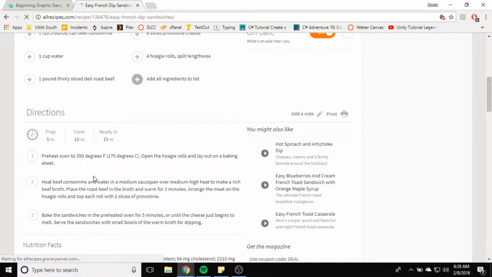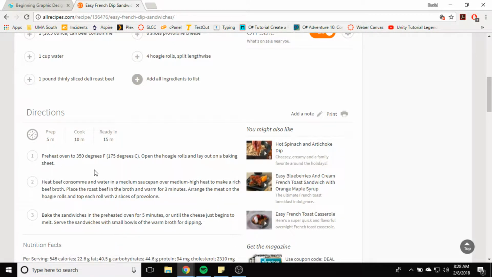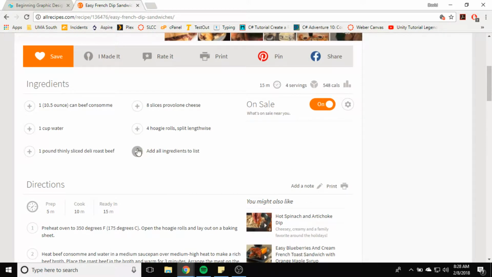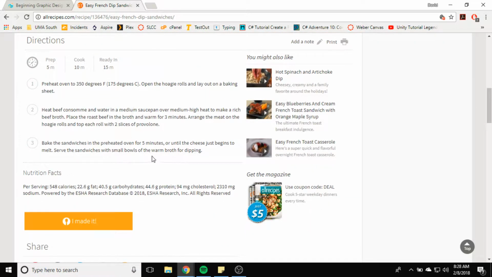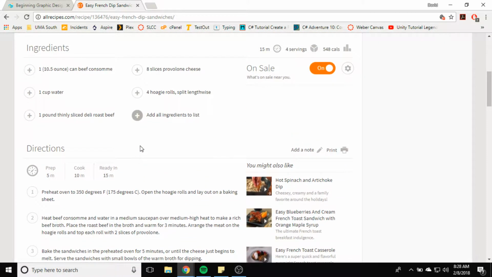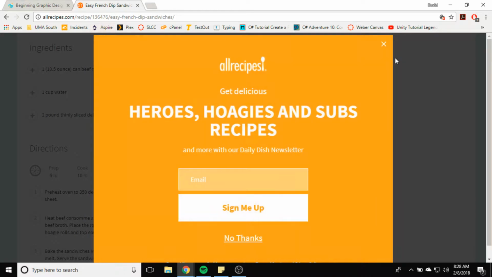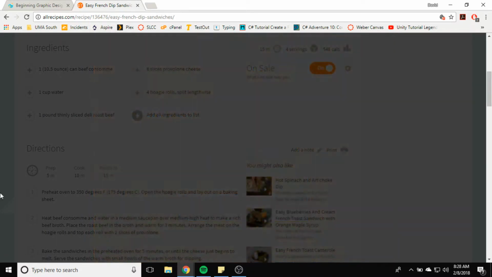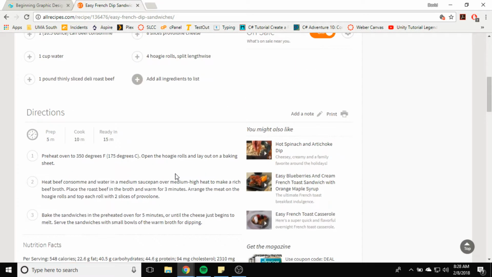Now, with something like this, it is okay to copy and paste from here. I know that I said don't plagiarize. If you have a recipe that you really like and you want to make it your own, that's fine. But with this assignment, it's okay to copy and paste. We're just trying to get the design stuff in there. We're not really worried about original work on this one.